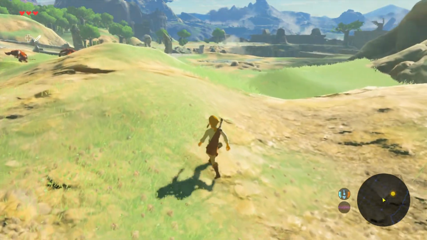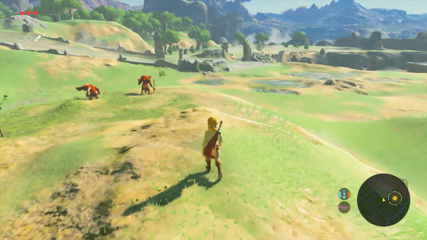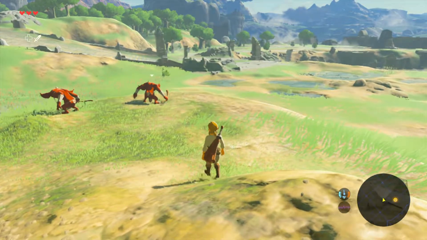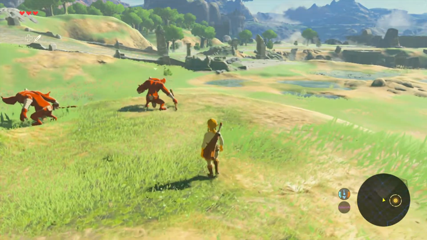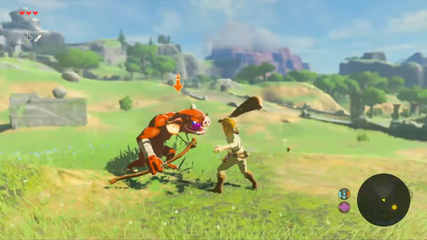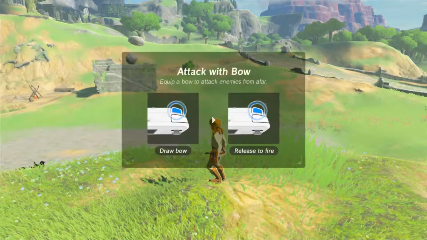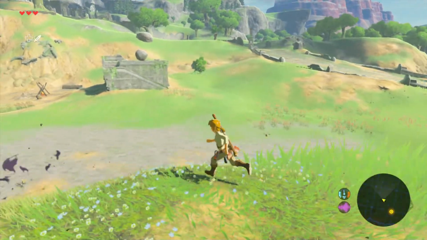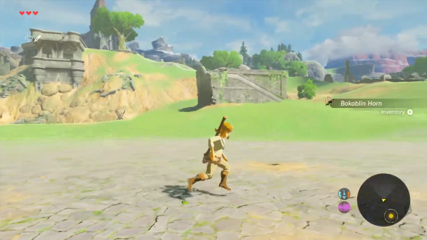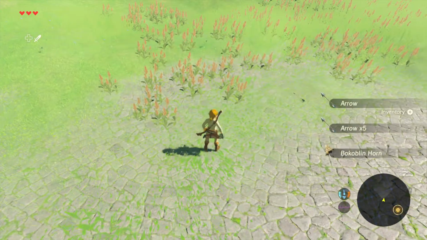Okay, now, I'll show you a little bit on the stealth part. So let's say if you're slowly, they will not notice you. So yep, you got a bow and arrow now. I believe the other guy also dropped his bow and arrow.